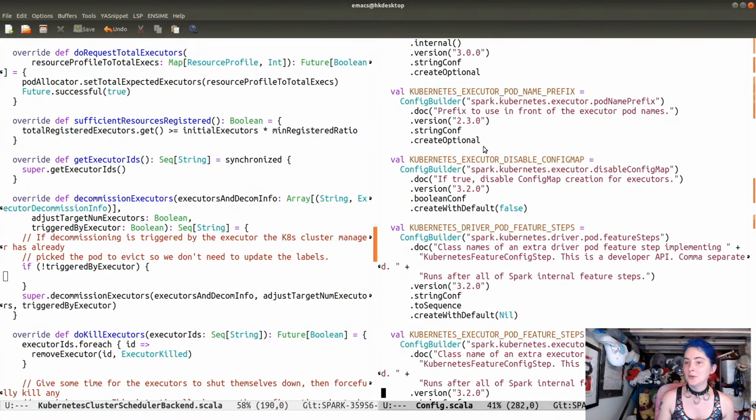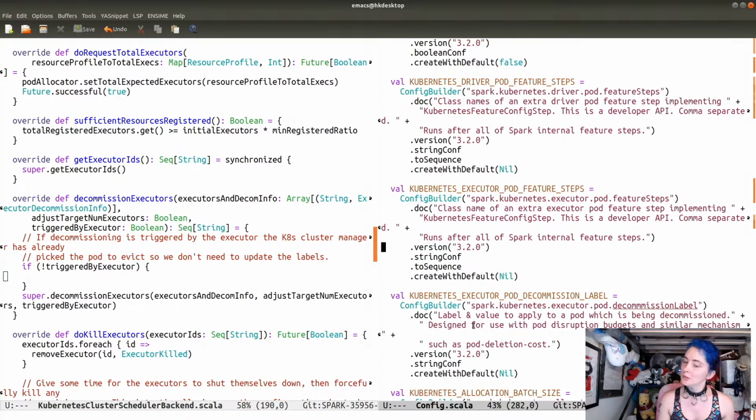And we're going to go with create optional.